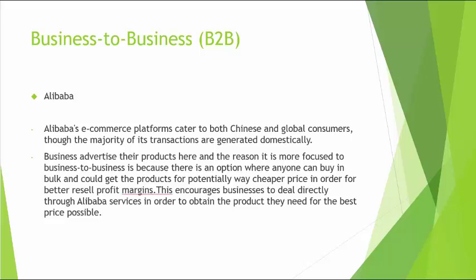For the first one, business to business, the example is Alibaba. Alibaba is an e-commerce platform which caters to both Chinese and global consumers, with the majority of its transactions generated domestically. Alibaba advertises their products here, and there is more focus on business because there is an option where anyone can buy in bulk and could get the product for potentially way cheaper, for better resale profit margins. This encourages businesses to deal directly through Alibaba services in order to obtain the product for their best possible price.